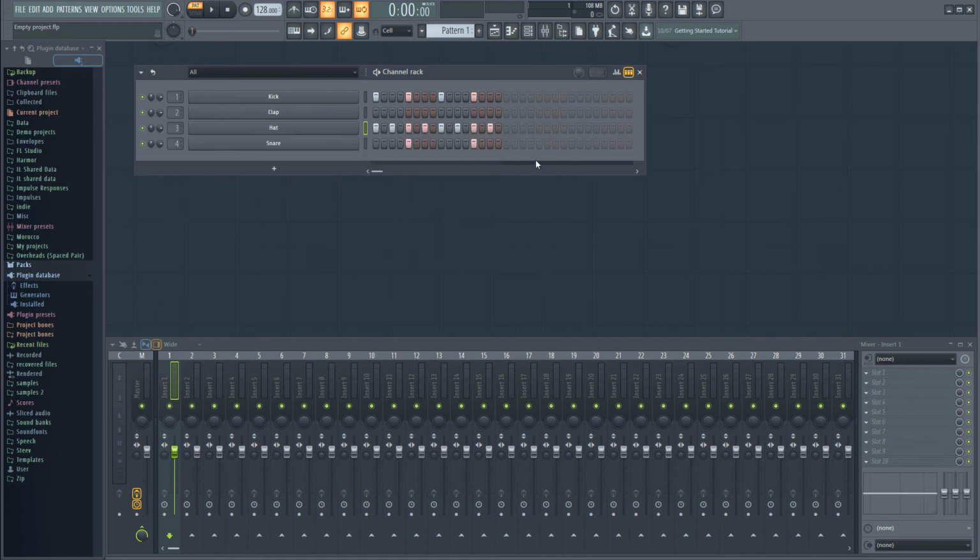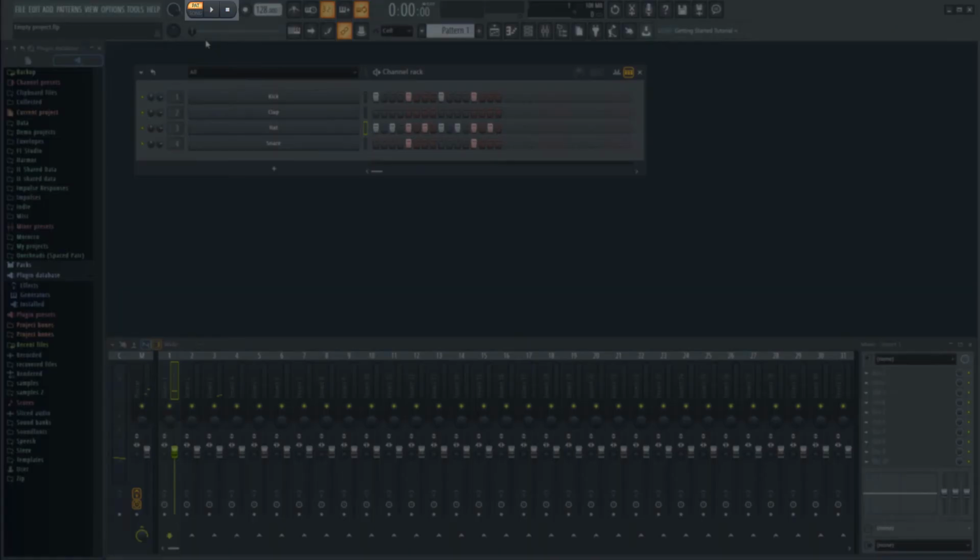Now that we have a beat, let's listen to it. Click the play button in the toolbar or hit space on your keyboard. Hit the space bar again to stop playing. A little indicator at the bottom of the step sequencer shows where we are in our sequence as it plays. If you don't hear anything and don't see the position indicator moving, make sure you are in pattern mode.